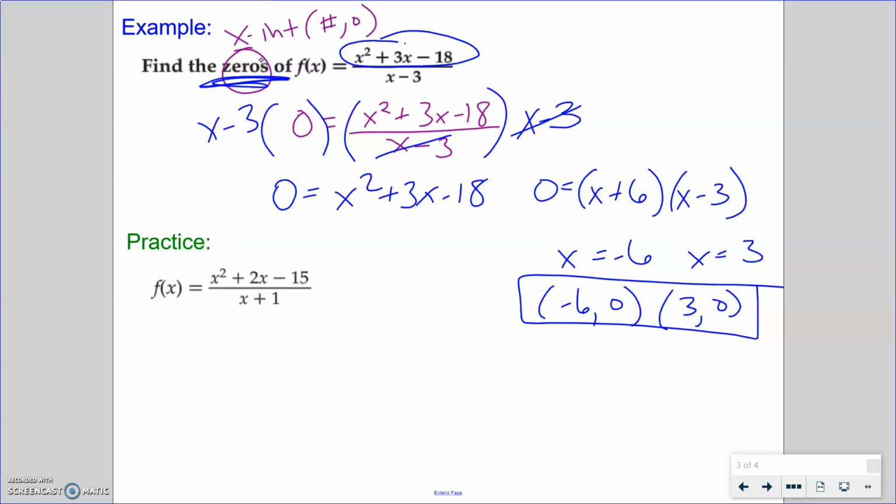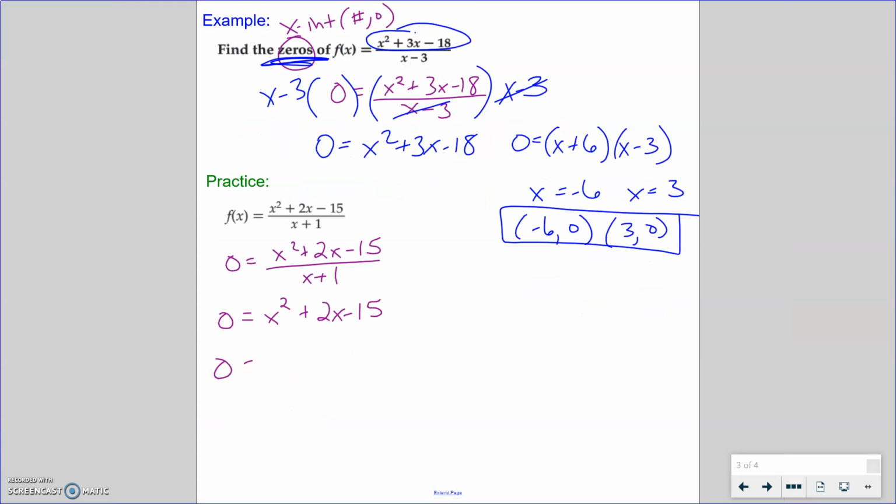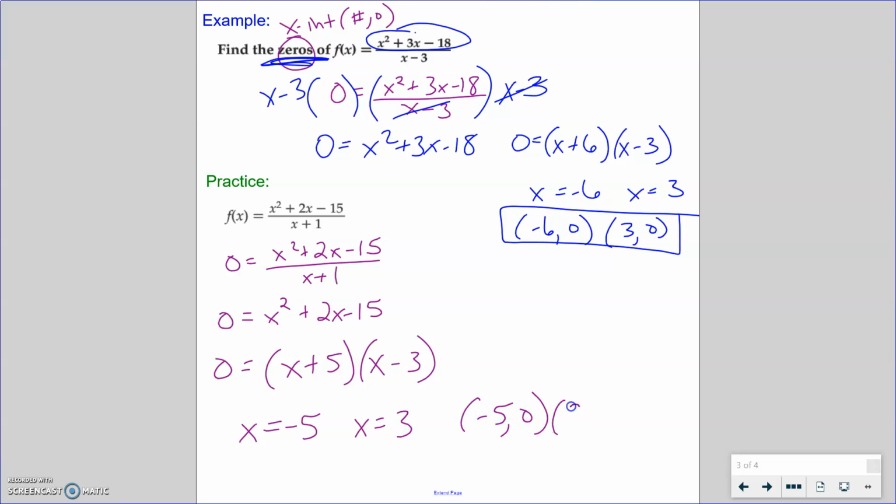All right, so for this one, again, if I want to find the zeros, I plug in 0 for y, excuse me. And essentially, it's like you're multiplying both sides by x plus 1. So x plus 1 times 0 is just 0. And when I multiply this right expression by x plus 1, the x plus 1's cancel, and all I'm left with is the top. Let's factor if we can, which it does work. We can use 5 and negative 3. So I get answers of negative 5 and positive 3, but again, they wanted x-intercepts, so I'm going to write them as x-intercepts just to stay consistent.